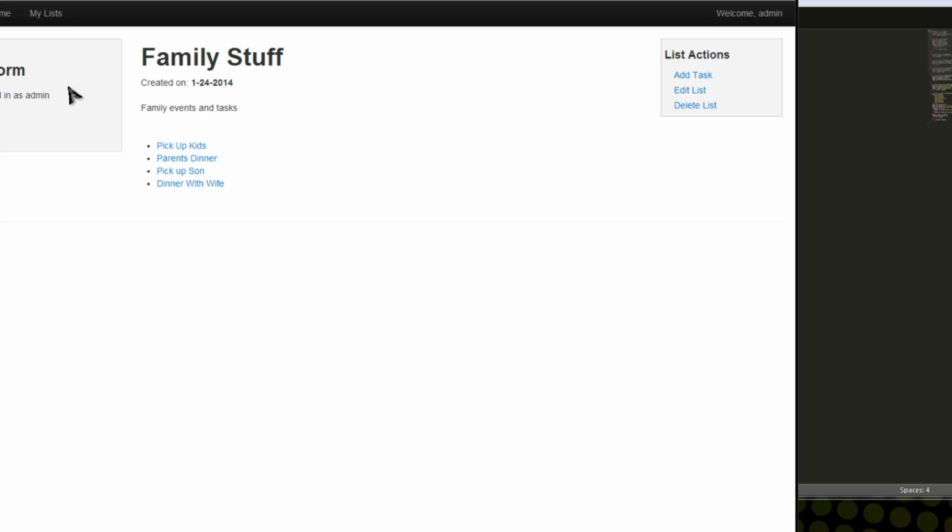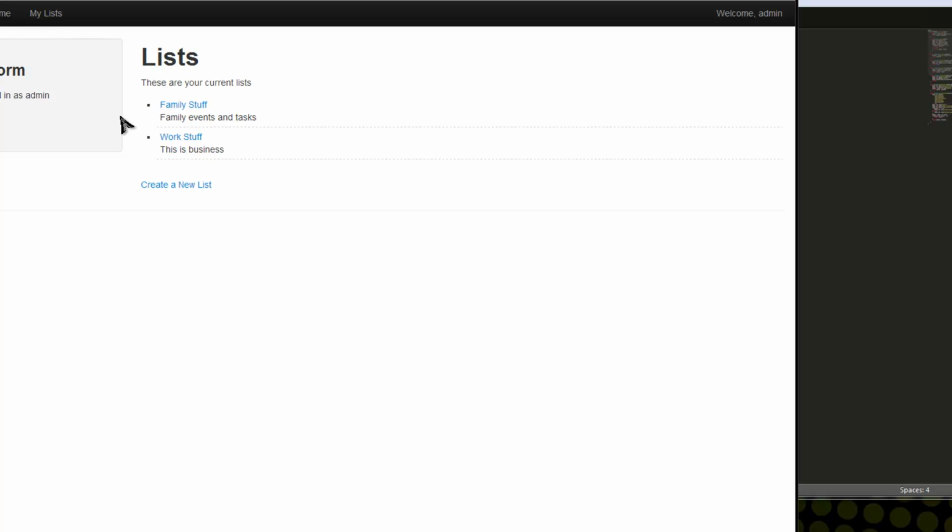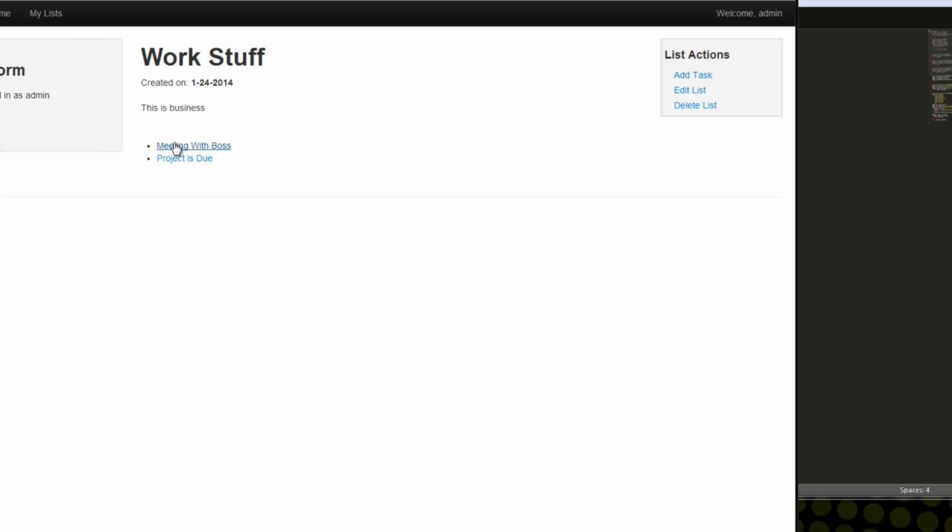Reload. Now we're in our family stuff list, which shows all the tasks. If we go to our work stuff list, we see our work stuff tasks. And if we click on it, we're having a little issue because everything we click on goes to pick up kids for some reason.